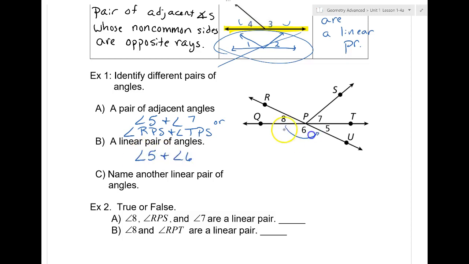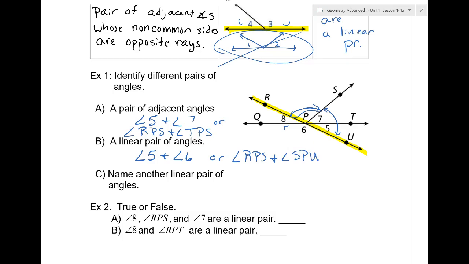Do you guys see how he used this angle and then this one together? Did anyone use any different than that? All right, Gloria Grace, what did you get? Using the points, I said angle RPS and angle SPU. Very good. Do you guys agree with Gloria Grace? Because if I put them together, she just used this line right here. Is that a correct way of doing it? Totally. So let's write hers down as well. So another option we could have used was angle RPS and angle SPU. Make sense?